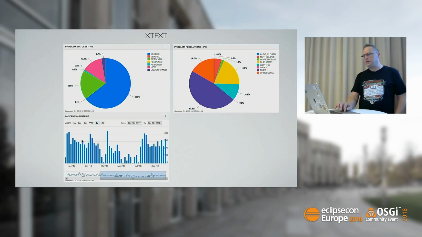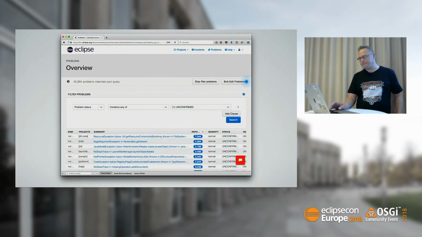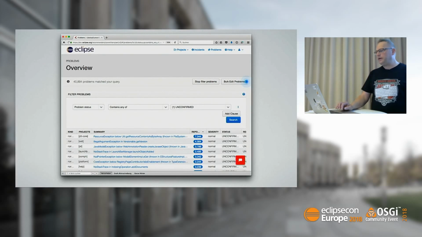You can also see the timeline, how many incidents per week, per month, per year you see for a project, what kind of exceptions are thrown, all the dashboards are there. We will see this later live. The next thing is you can go to the problems, and you can actually do queries on the problems.